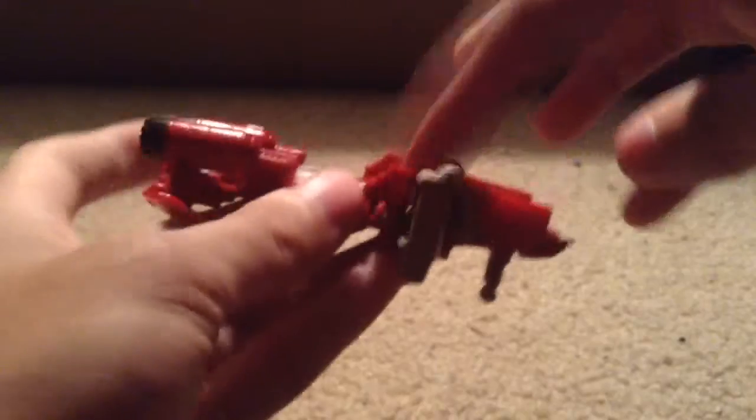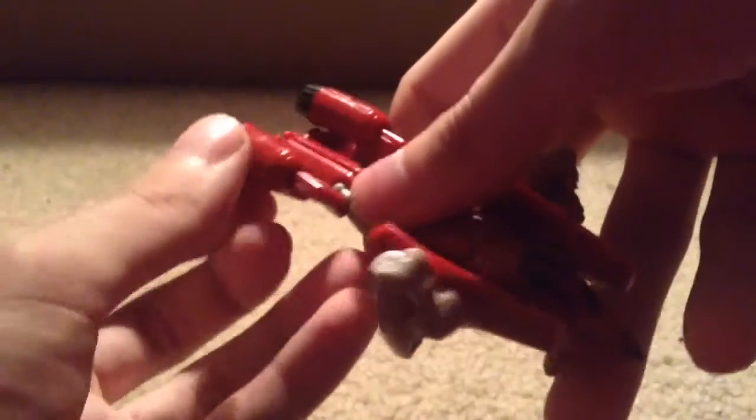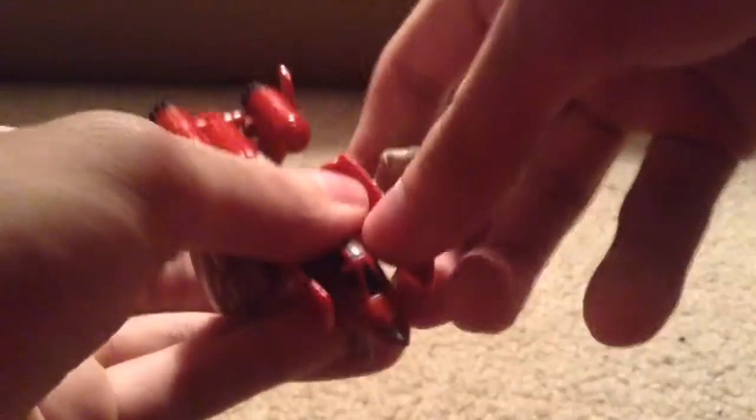So what you're going to do here is take the butt flap, or the scope flap in this case, and put it in between his thighs. Raise these little fin tails up. Make sure the legs stay together, because they don't really seem to stay together on mine. Take these thrusters and move them. They're just on a little slider. Take the wings and put them out like this, outward to the sides.